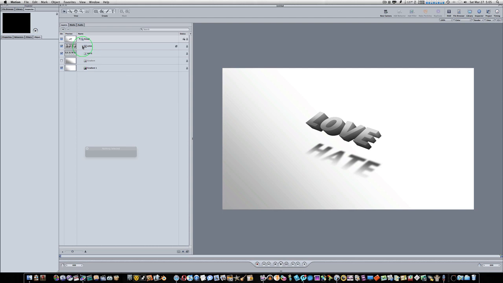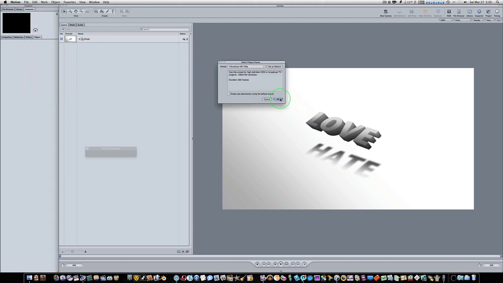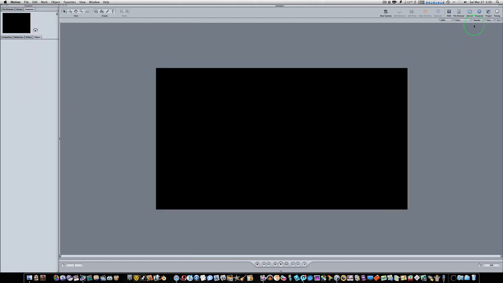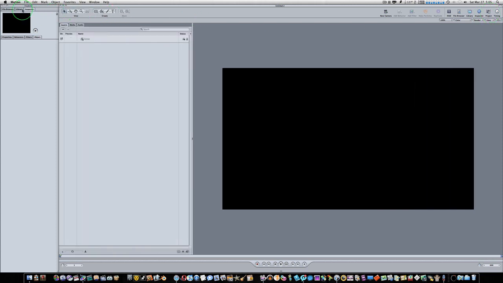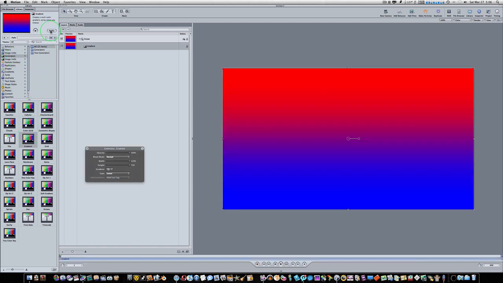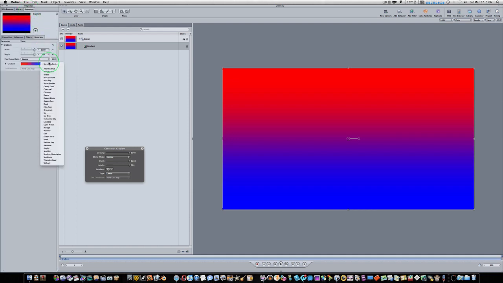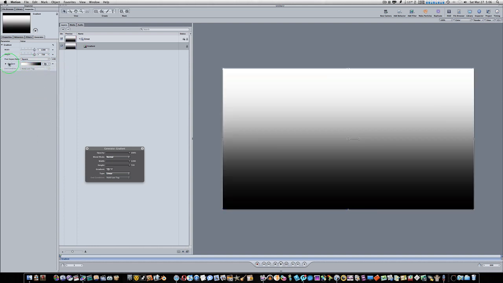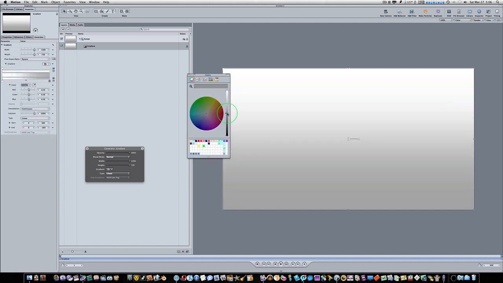And let's get started. So the way we're going to get started is with a new scene. Let's go ahead and open our project up. Let's go to our library and to our generators tab, and we're going to get a gradient and apply that gradient. Let's go to our inspector and change our gradient to grayscale. Okay, let's turn down our gradient now, and let's click on the color swatch of this last one here and make it gray instead of black.